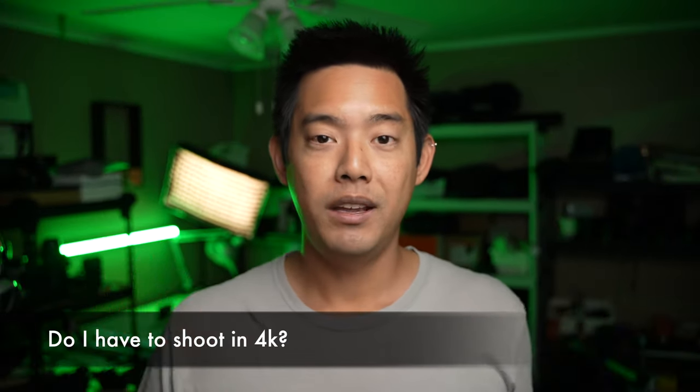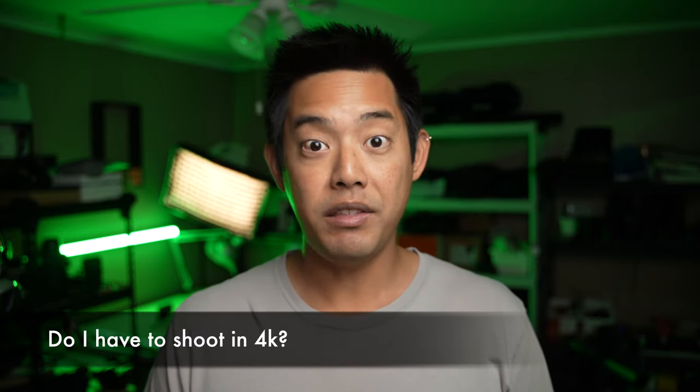Should I shoot in 4K or 1080p? Honestly, in my opinion — and this is a very subjective opinion — I think you can do both and it's not going to matter. Most of the time people are watching videos on their tablet or smartphones, so it's a very small screen to begin with — 1080 and 4K are going to look the same. But if you're watching on a large screen TV, I personally have a 60-inch TV, and even 1080 looks good because I'm not sitting right up against it. TVs these days also have their own upscaling algorithm to make 1080p look pretty sharp. When I watch between a 1080 video versus a 4K video, the 4K might look a little bit sharper, but not to the point where I say there's a massive difference. The 1080p is going to be much easier on your computer when editing and you won't have to deal with very large file sizes — but you can shoot in 4K as well. Honestly, it doesn't matter.